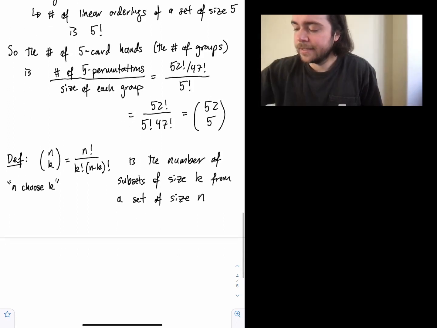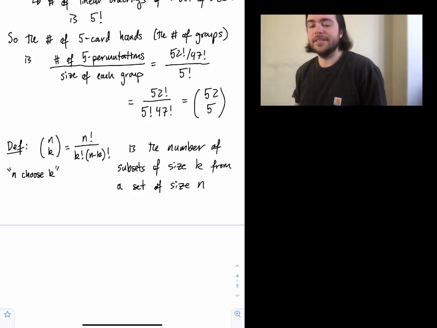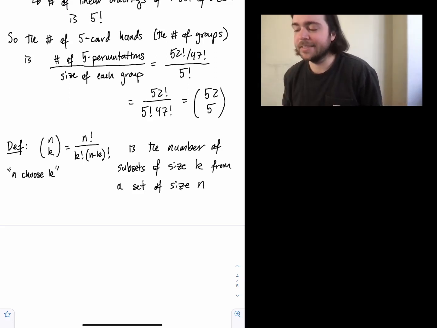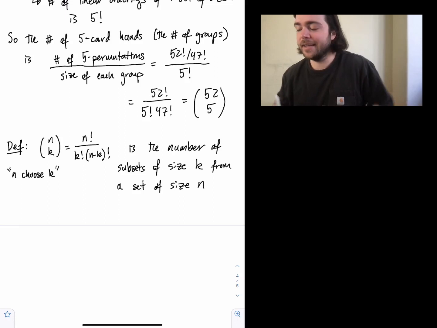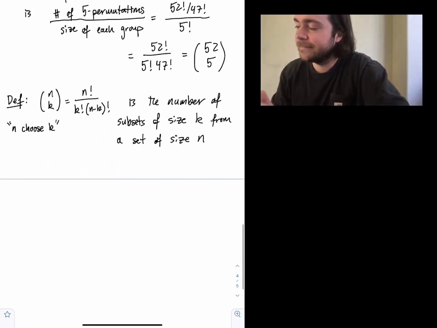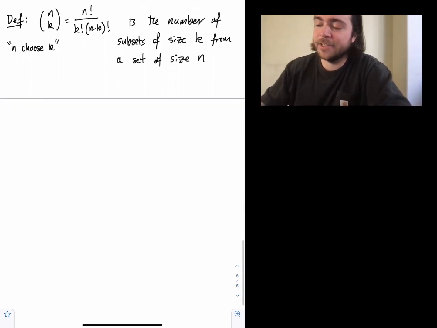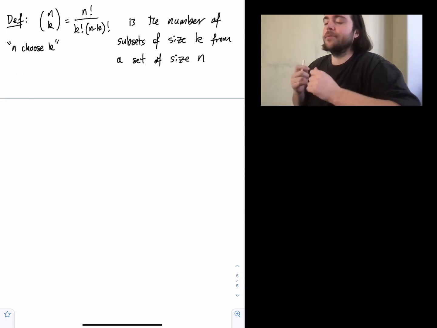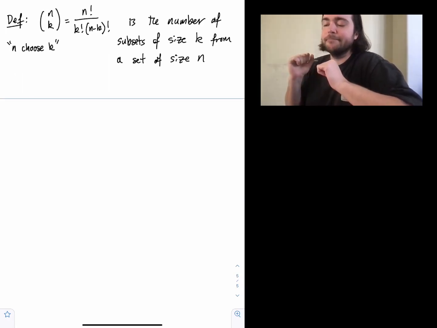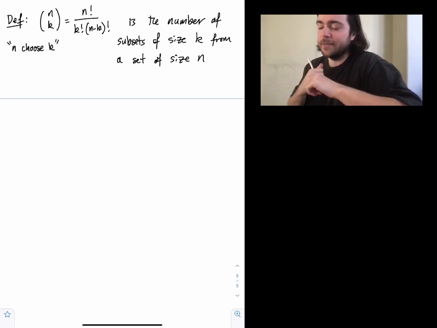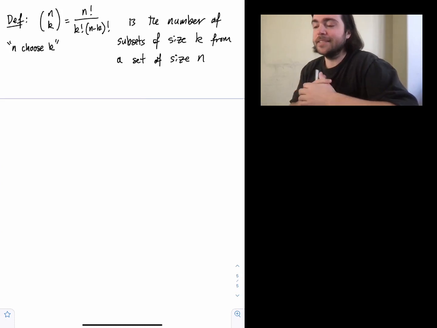All right. So these are what are sometimes called combinations, right? It's sort of like how many combinations of size k can you take from a set of size n. It's really just saying how many subsets of size k can you take from a set of size n. Okay, where the combination, different from permutation, right? With permutations, we cared about the order in which we listed the elements. But for combinations, we only care about the set of elements.